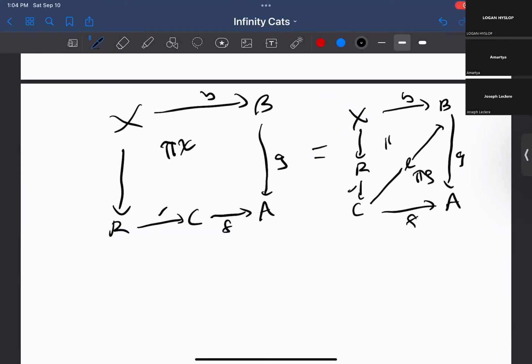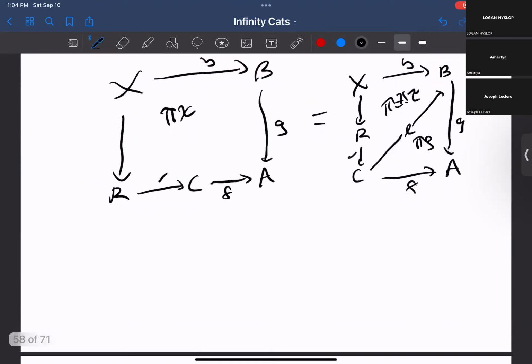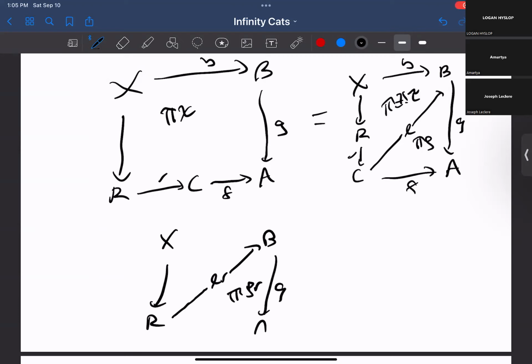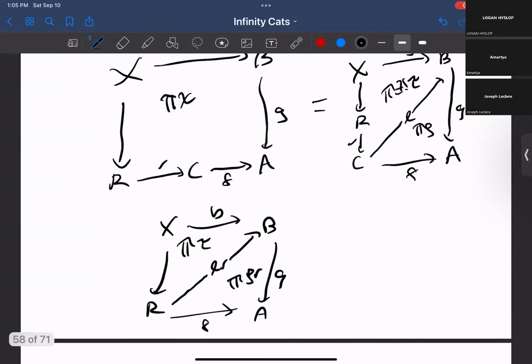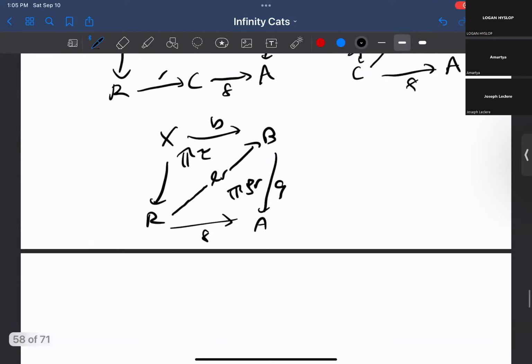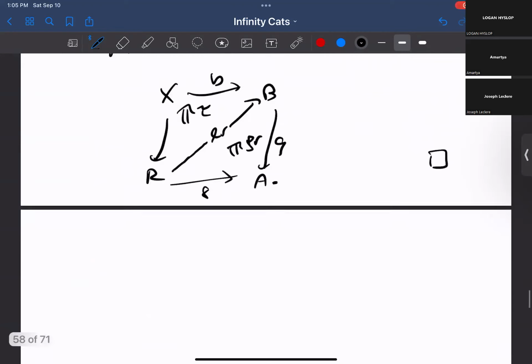up by rho, and then there's going to be unique tau here. And then this tau is the same as X goes down by R, and then we're going to go up by LR to B. We're going to go up here by rho R, G, A, F, B, and then we go by this tau. This makes us all commute, and you can check that anything else that makes this here commute, you can expand out your definitions and get that it has to be unique and equal to this tau up here, just since it would make this diagram commute. So that gives the claim.